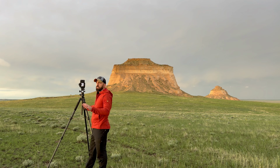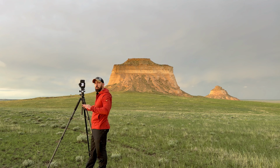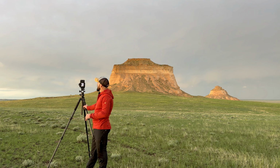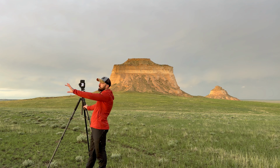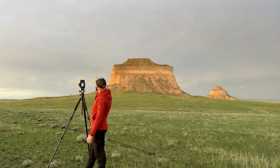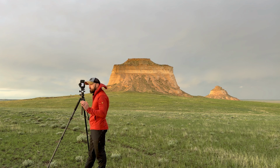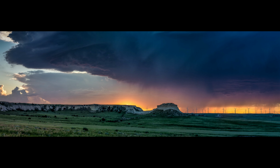So I was in about this same spot a year ago, actually a few years ago now, almost the exact same conditions. And at that time, exactly what we had here, beautiful storm clouds, and all the light caught in this direction, and none of it was here. I really hope that doesn't happen again, because I don't like the image I came away with last time.